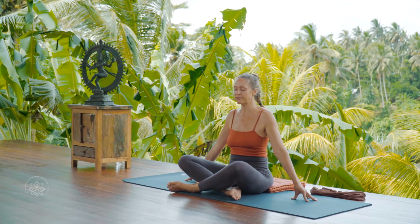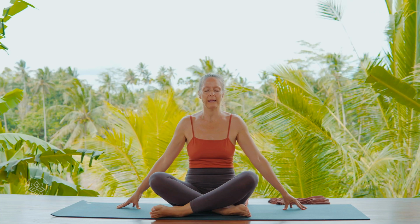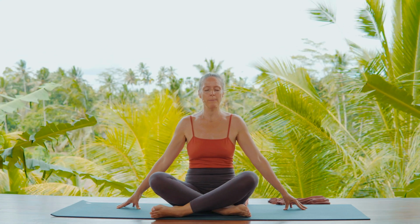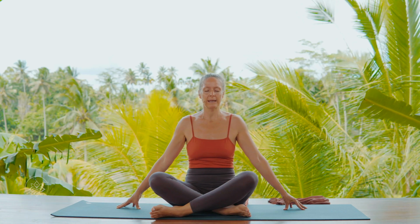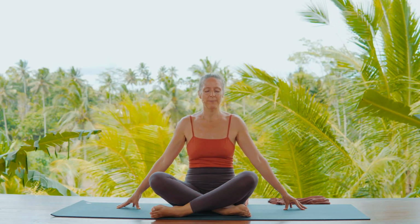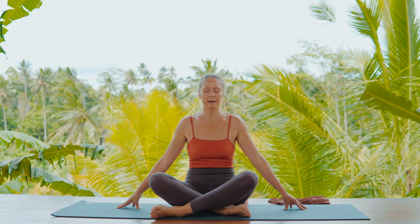The breath that we are using here is Ujjayi breath. So please go ahead and drop into your ocean sound, gently contracting the muscles of the back of the throat to create that sound. You might want to pull your chin a little bit more back to really get that Ujjayi breath. So as you inhale, focus your inhale to really fill your chest first and bulge out your belly. And as you exhale, draw that belly in and back and empty out the lungs entirely.